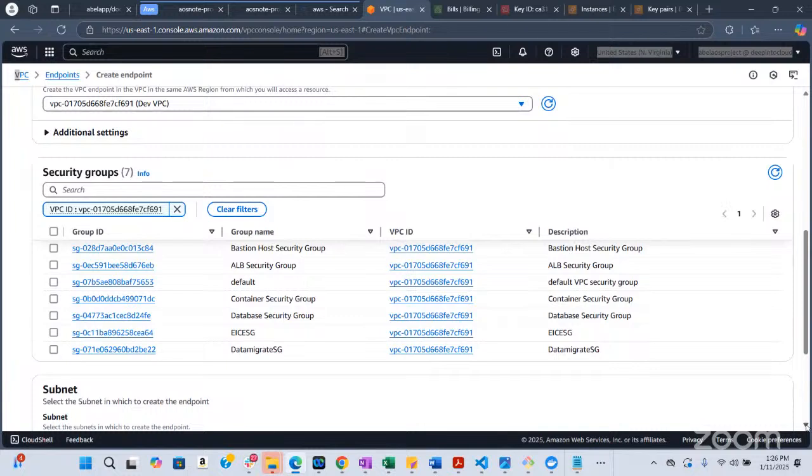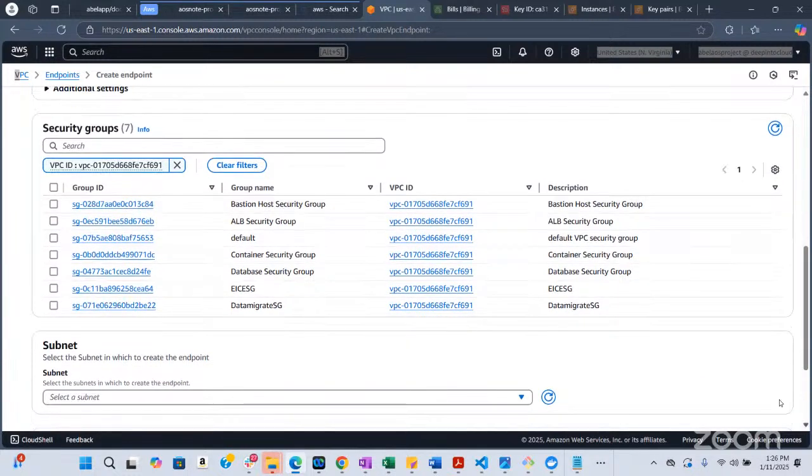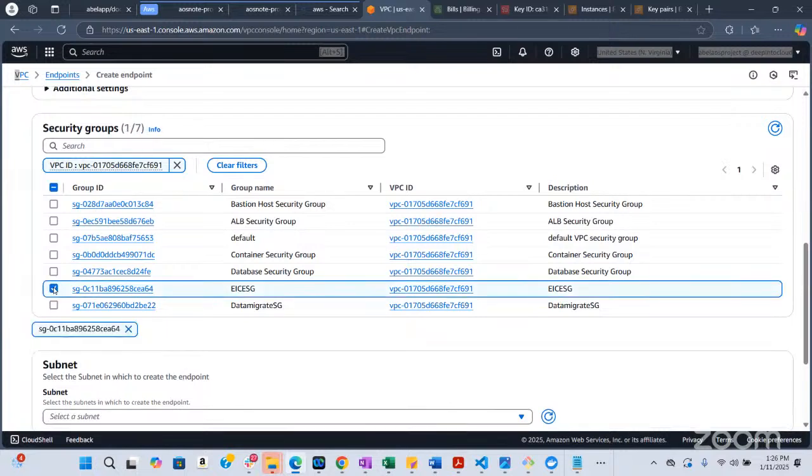So select your security group. One thing I have to give AWS kudos for is how they make it easy to deploy their service. Before they used to have things on different pages. Now I like that whole drop down where everything is on one page. You're just going down, selecting what you need. That is such a perfect way to set up a page to create stuff. So select that EIC security group.